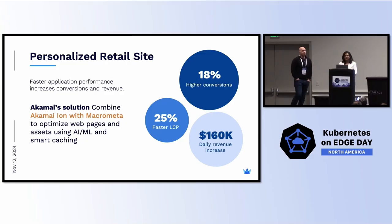I wanted to walk you through a quick example of how one of our customers was able to take advantage of Akamai's edge platform and cloud platform together — not only improving performance for their web and mobile applications, but also simplifying operations. They used Kubernetes to migrate off a centralized cloud platform and co-locate compute and delivery infrastructure on Akamai. We accelerated their mobile app by 18%, achieved 25% faster Last Contentful Paint, and they generated $160,000 more revenue per day, especially on mobile.